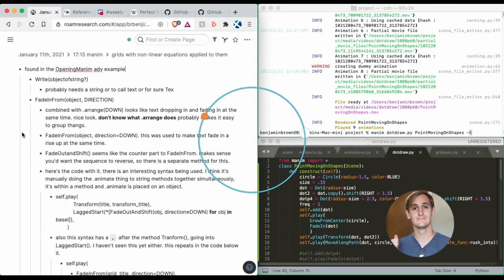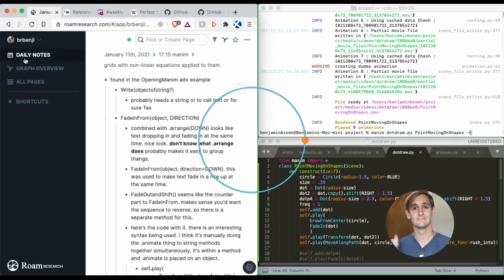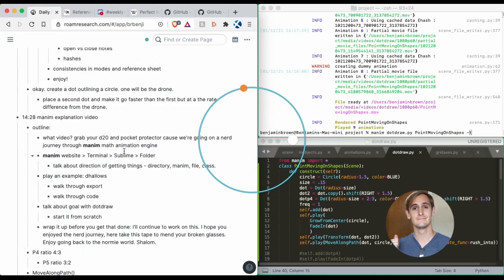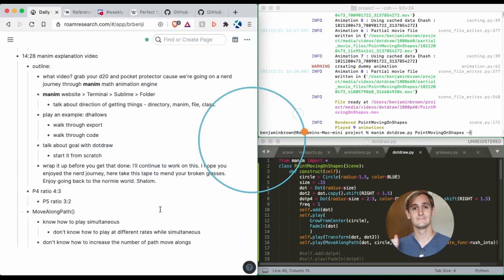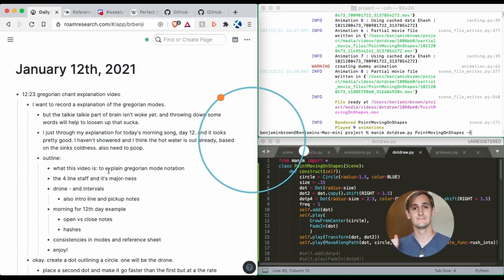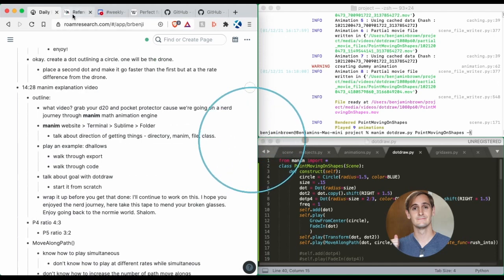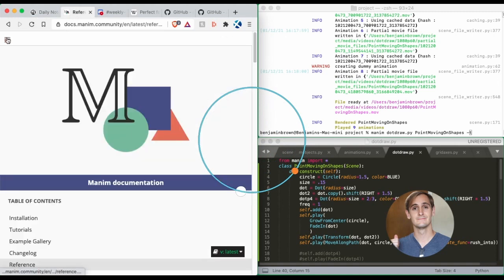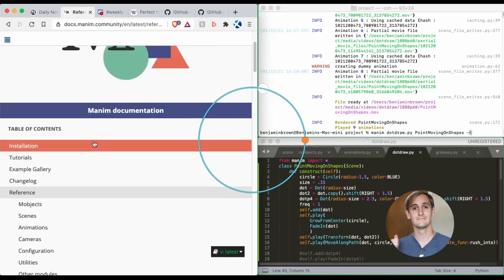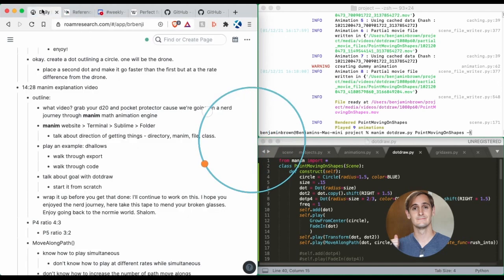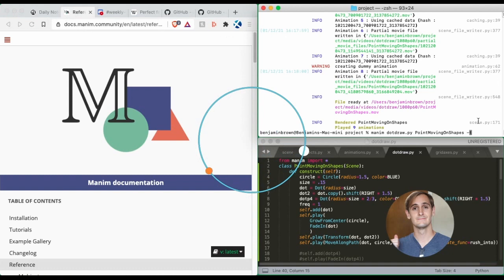Let me get back to my outline notes. Yeah, that's it. I actually didn't get this far in planning. So, what did we do? We found out about Manim, what it is, an engine created by one of my heroes, and we took a deep nerdy dive into terminal.